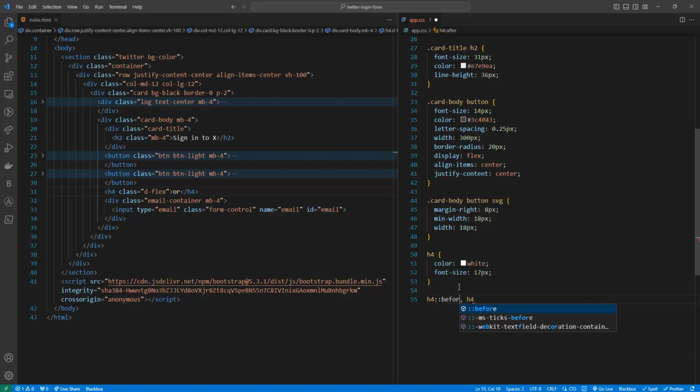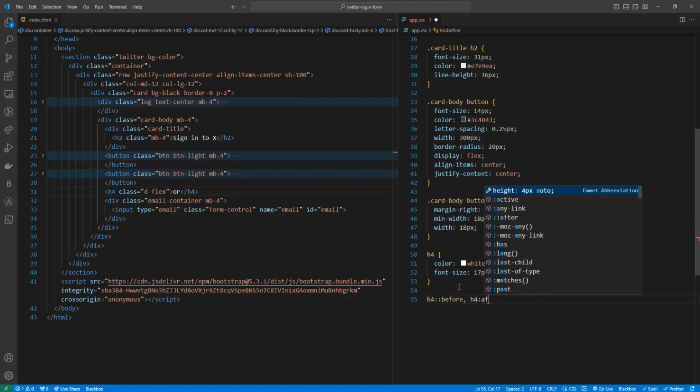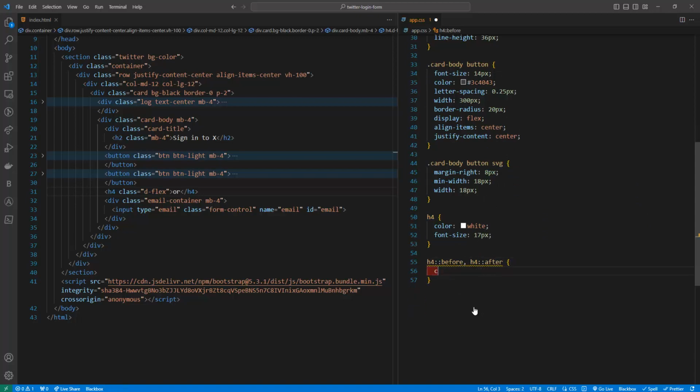This one is going to be before, and after that we are gonna say after colon curly brackets, and inside that I'm gonna say content is going to be empty, and after that we are gonna say flex, that is going to be 1 1, and the next thing is we need a border at the bottom. So we are going to say 2 pixels, and that is going to be solid, and after that we are going to put the border color, that is going to be 333639, and let me save that.